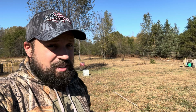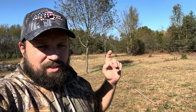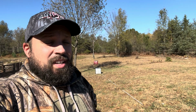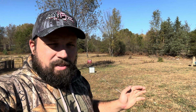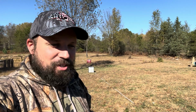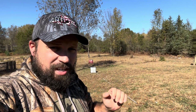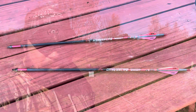I'm not going to bore you guys with all the details of how to set it up, but basically, you start around 420 feet per second, dial in your 20, which is that first one. And then obviously, as you move out, you adjust things. So we'll see how this goes. A lot of you guys probably know how to use these scopes better than me, so I'm sure there's other better videos out there. I will talk about my experience after I get it sighted in. But that is my first step here.